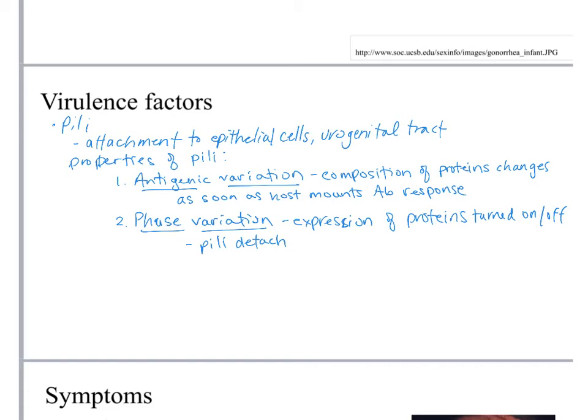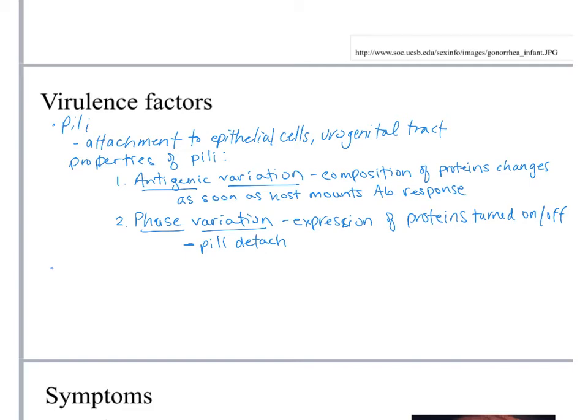All right, so this is an interesting strategy. This is like if you're getting chased by a polar bear, what do you do? You run as hard as you can and you throw your hat or you throw your mitten and hope that the polar bear stops to smell it a little bit to give you a little more time to get away. All right, so if you think about our immune system as sort of chasing one of these bacterial cells, if they detach their pili, right, that's what our immune system focuses on. All right, so again, it's just another strategy that Neisseria gonorrhoeae uses to evade our immune system.